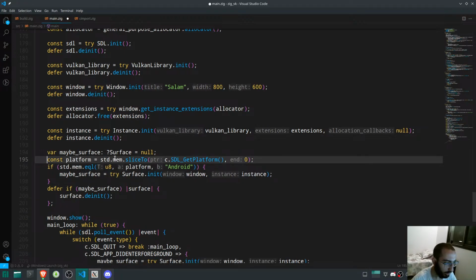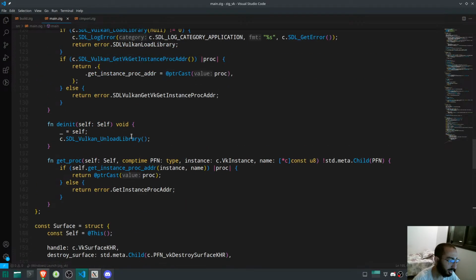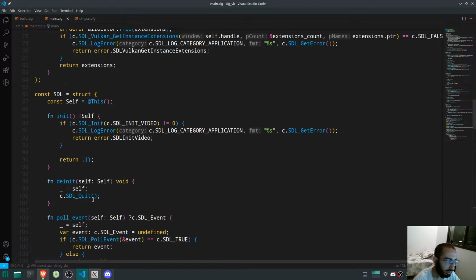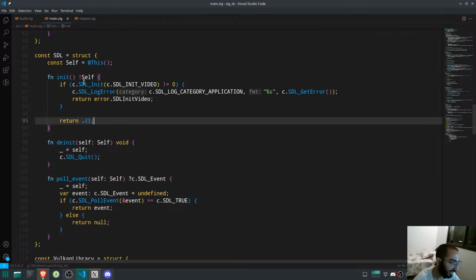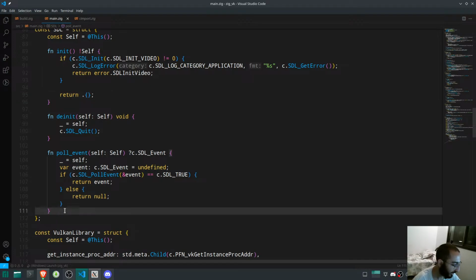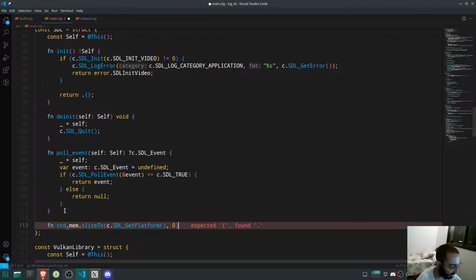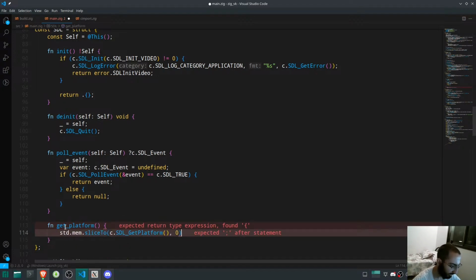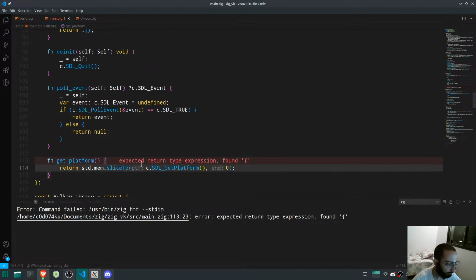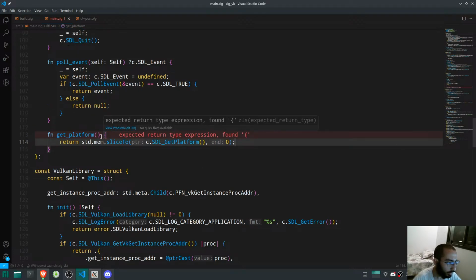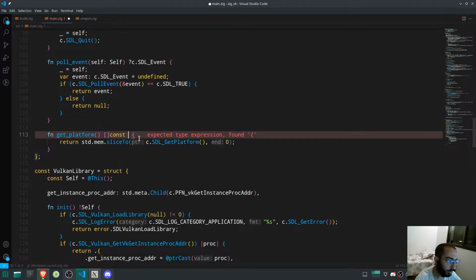Okay, pretty cool. And in fact, we could use SDL here. SDL.getPlatform. And with that, we could go to SDL. Oh, I need a train to actually navigate my file. Let's see. Fn get platform return... void, well, that's gotta give you a const u8 there.